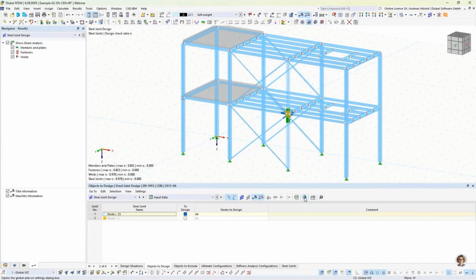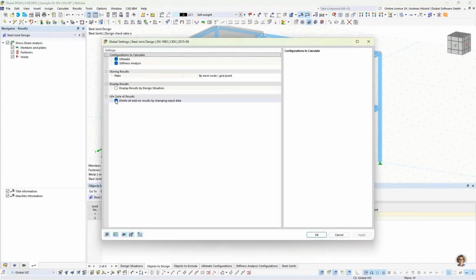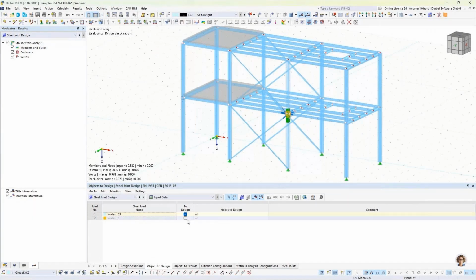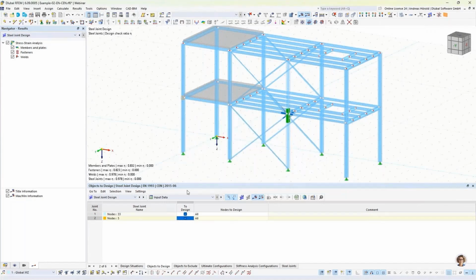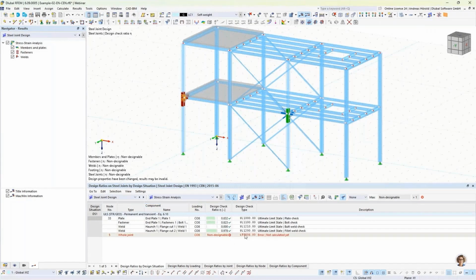And if I deselect that also, okay, then I can press that button for designing the node 5, and the results aren't deleted. It's only an error, not calculated yet, but the results of this node, node 33, aren't deleted.